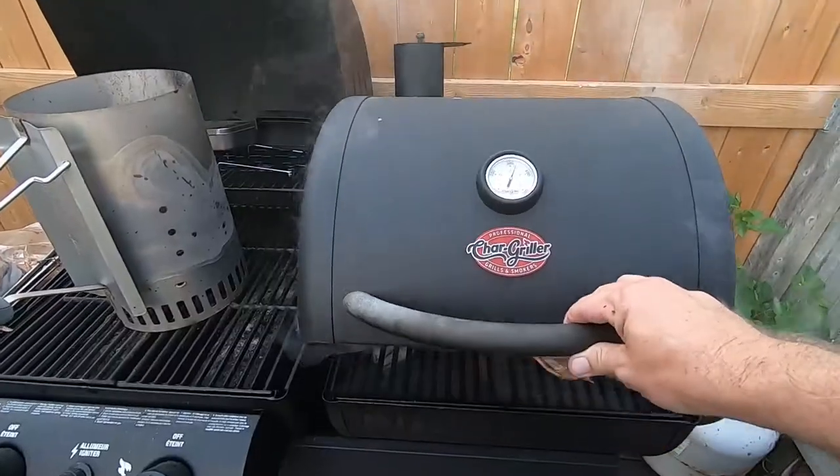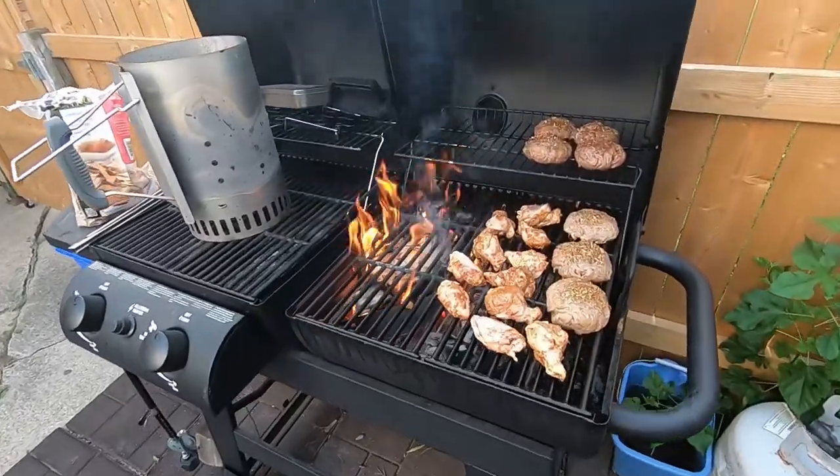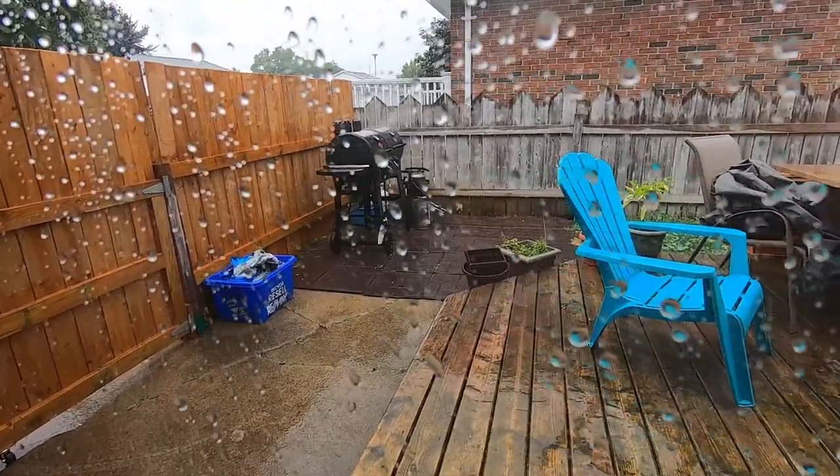Once you add the wood, this is what you get. I'd say we get a little bit of a fire. Barbecue, it's supposed to be a fire, isn't it? I want to try and knock that down just a little bit. Right in the middle of my barbecue.